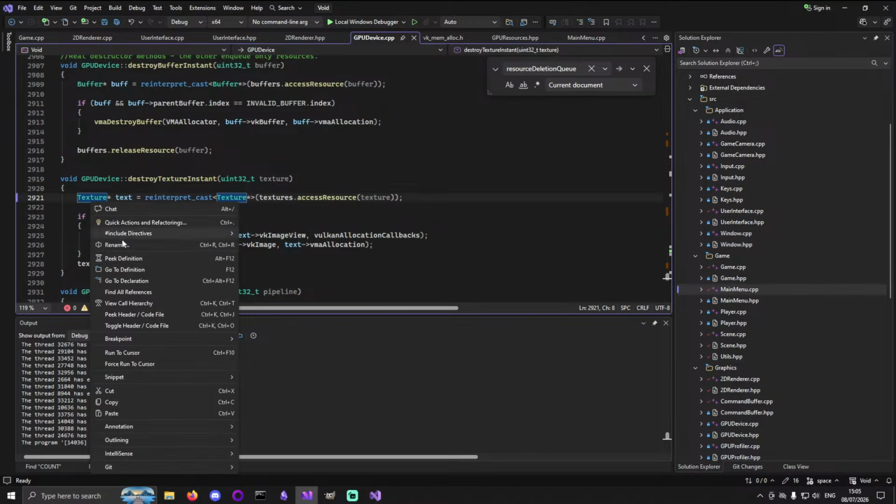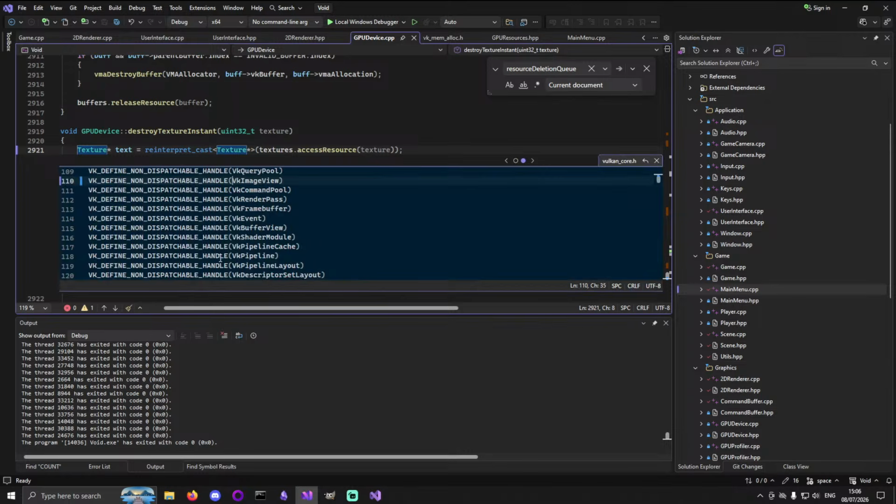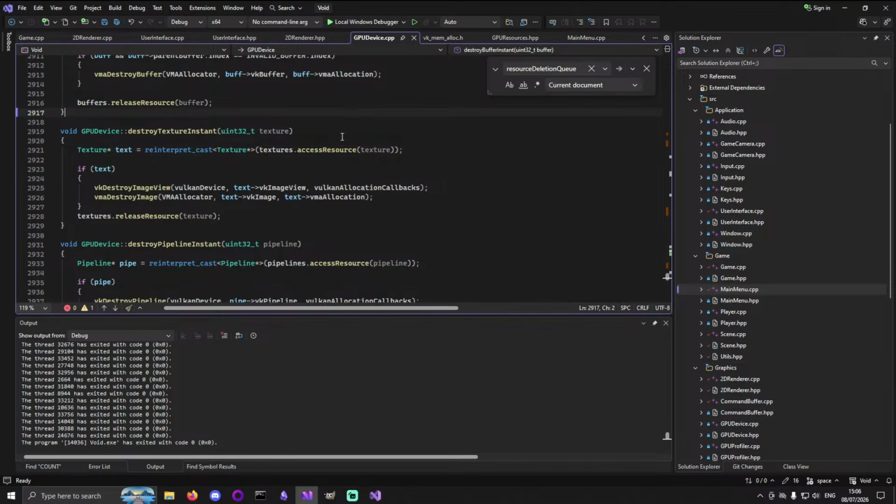We have a pointer, and this pointer has the VMA view and all that kind of stuff. If we peek inside, it's just a handle, so again it's effectively just another pointer. So effectively we have a null pointer here, and we're trying to delete a null pointer, which doesn't make any sense.